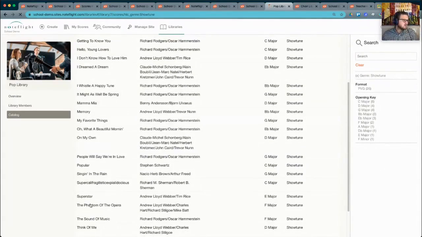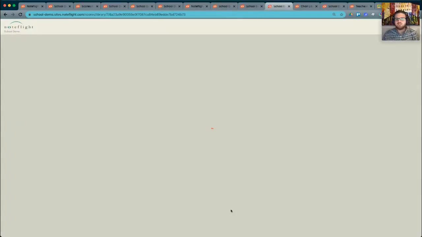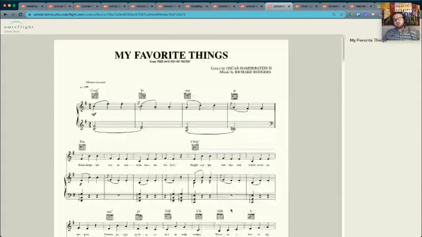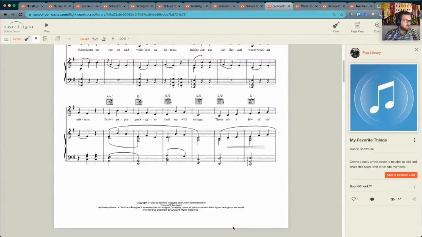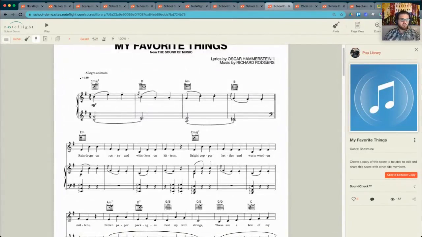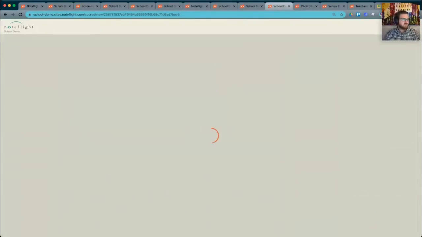But you can pull up all this pop music, and there's so much you can do. First of all, you have piano and melody line for all of this. Kids can totally just play and do this. So I can open this in Soundcheck and immediately create a Soundcheck score. But let's have some fun here. I have 9 minutes left, so let's see if I can show one cool thing that I like to do.